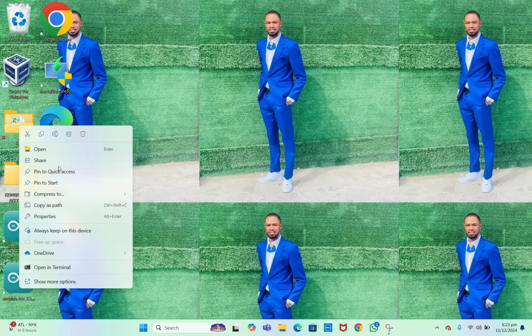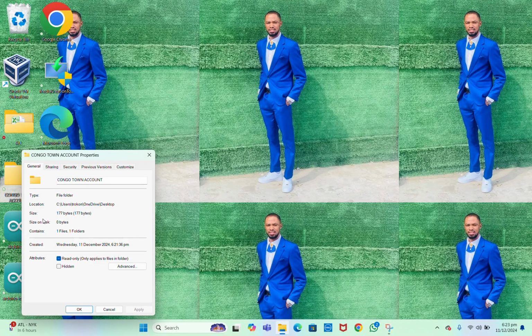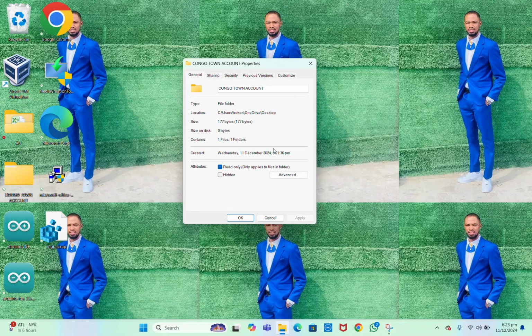Now from the drop down menu, we look for the command called properties and left click on it. Properties is a dialog box with a menu bar. There are a lot of wonderful things you can do with this folder just from this dialog box, but for the purpose of this tutorial, we are going to be working with the customize tab.